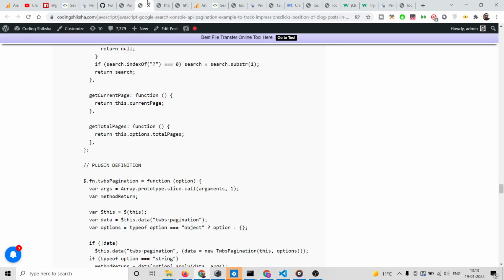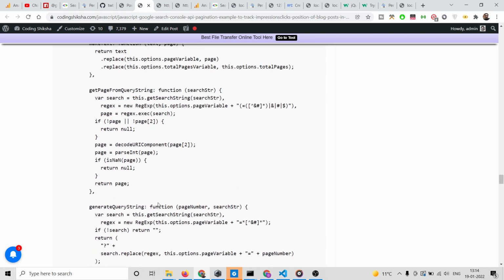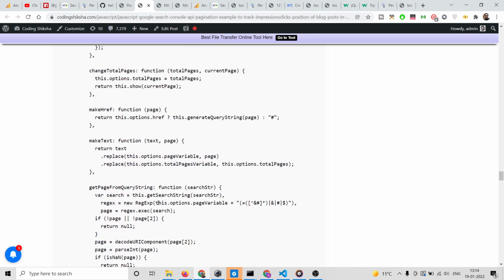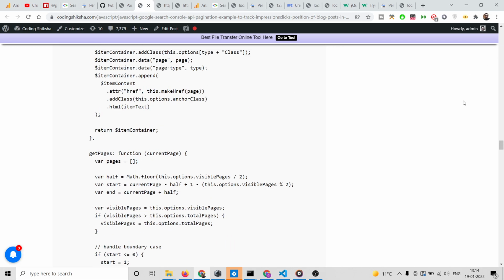If you go to the video description link, I have written this post here. Inside this, what we have used here is for the pagination.